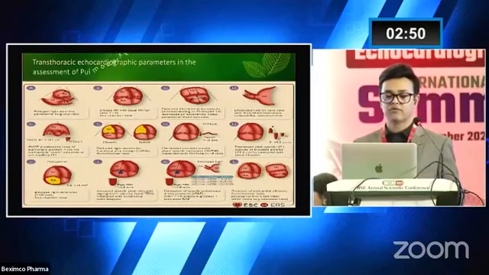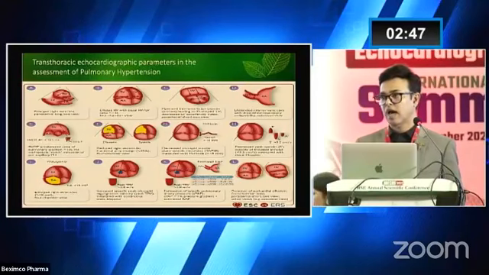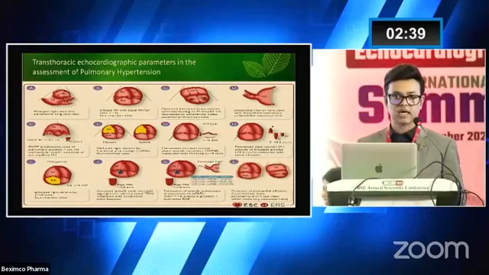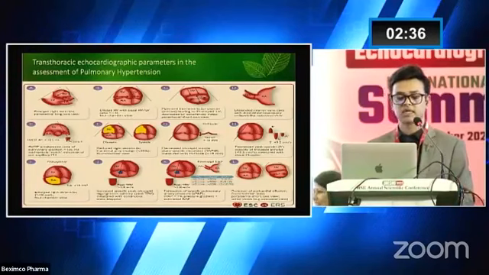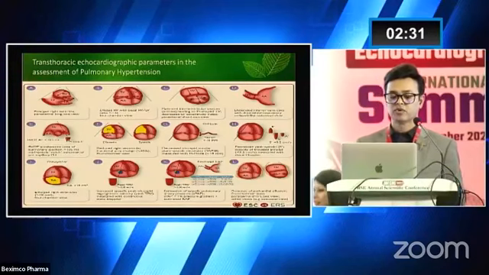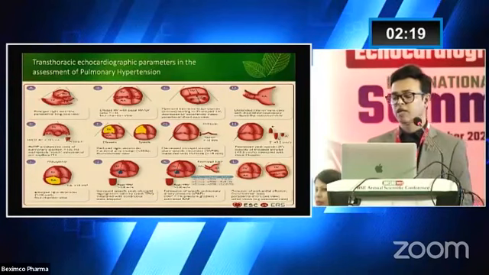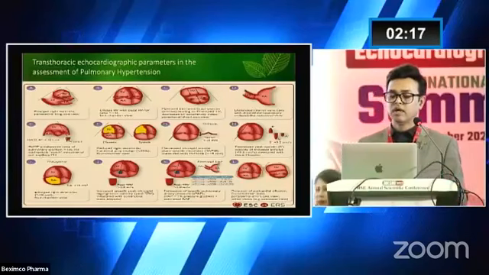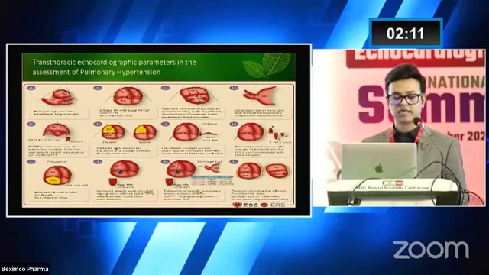Transthoracic echocardiographic evaluation of pulmonary hypertension. I hope you will love this picture, and you will be able to diagnose pulmonary hypertension by this echocardiographic view. This is the parasternal long axis view, enlarged RV. Apical 4-chamber view showing dilated RA and RV, and basal RV-LV ratio more than 1, flattening of the interventricular septum leading to a D-shape, decreased LV eccentricity index, dilated IVC.